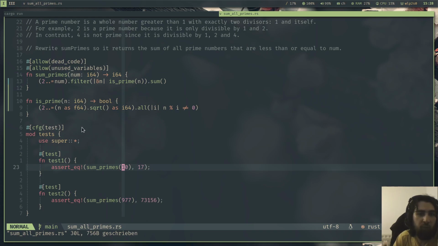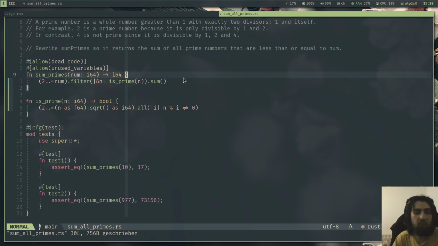Of course 1 is not a prime number, so we don't have to check for 1 over here. We start at 2. And then we just sum all the prime numbers. So that's what we are doing. We are checking from 2 and including num, which in this case is 10.